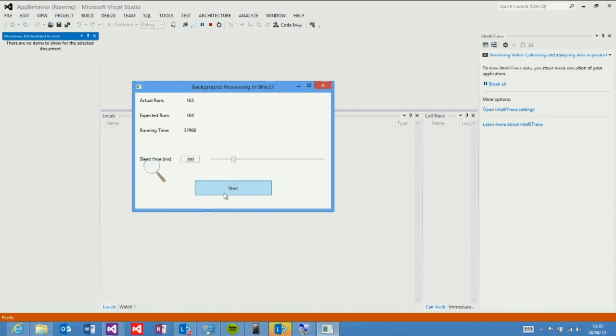This is the WPF application. It's making use of the .NET Framework 4.5. And I just wanted to find out how easy it is to transform a Win32 application to a Windows Store application, because that's a question that many of my enterprise customers ask.